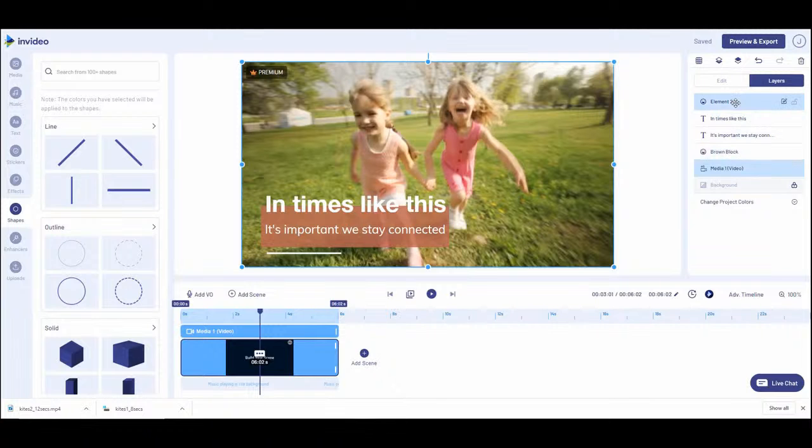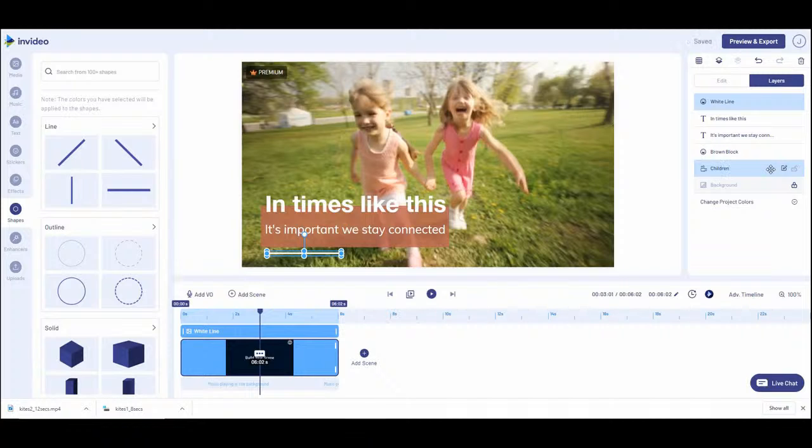Okay, and at the same time I'm going to nip up to element 2, and I'm going to call that white line. Okay, it's really useful having this ability to name things, because as they get more and more in your layers, it gets more and more confusing. So I'll change this to say children.